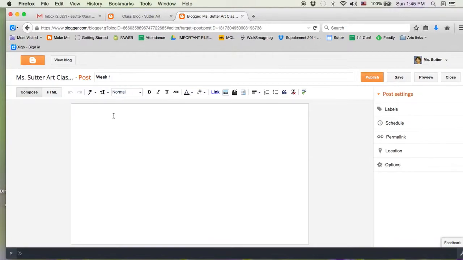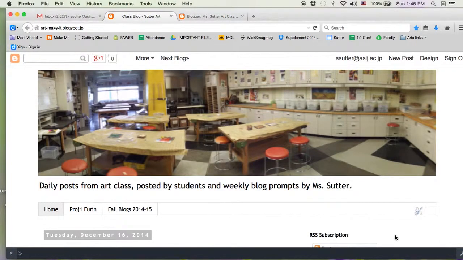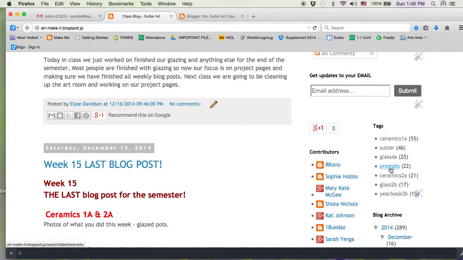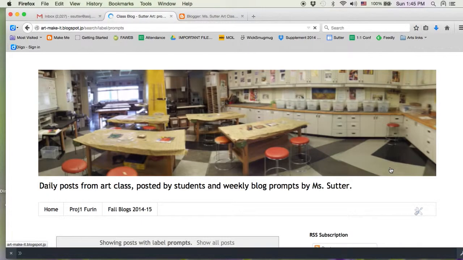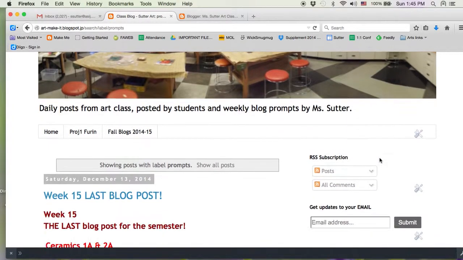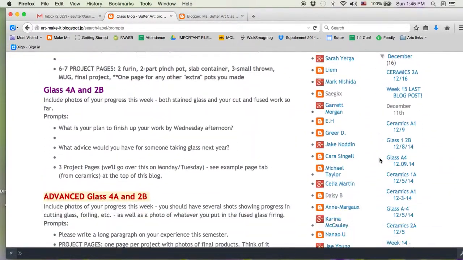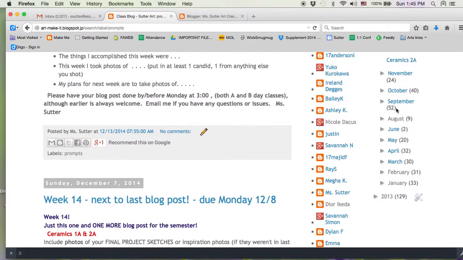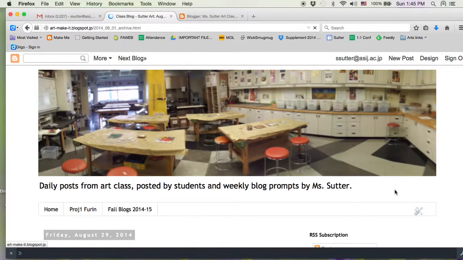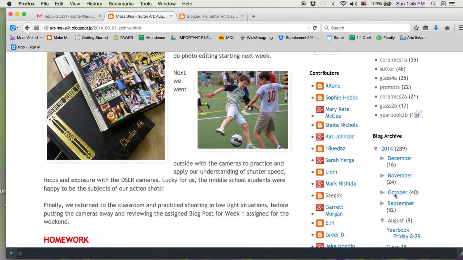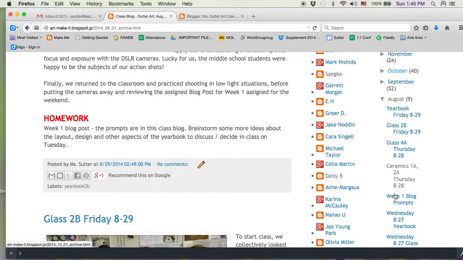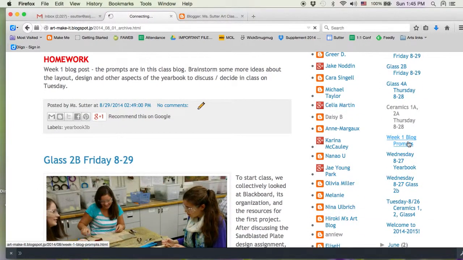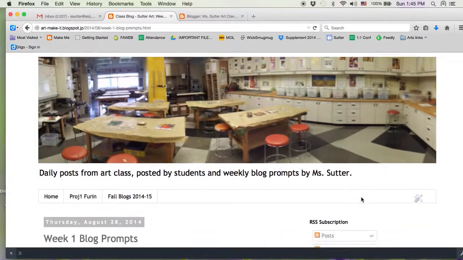For week 1, what you will be posting in each post for your individual blog will be related to the prompts in the class blog. Let me go over here. I'm going to pull some up for you. For example, these are all of the prompts for last semester. Now I'm going to go down here to August for the fall semester and show you roughly what the first week blog prompts look like.